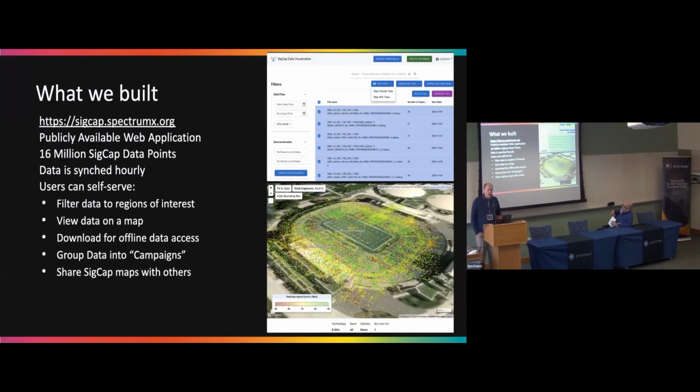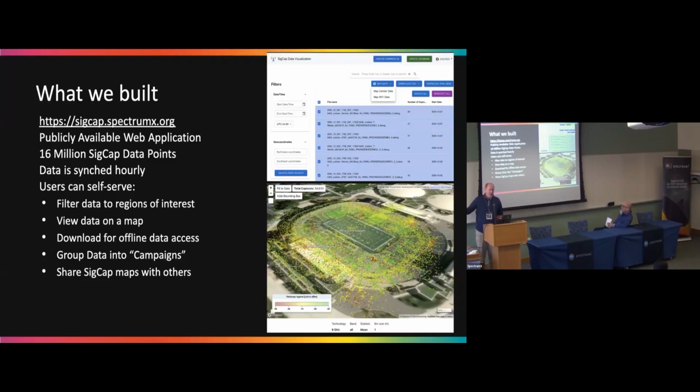There are 16 million discrete data points that are now available on that website over the course of about 4.5 to 5 years worth of data uploads. So we retroactively loaded in all the Broadband MapUs data and now have it available here. The data comes in hourly, so we saw Manisha uploading some data earlier from this room, and it's now available on the site. So if anybody wants to see what the 2.4 or 5 gigahertz Wi-Fi signal strengths are in this room, we have that available now.